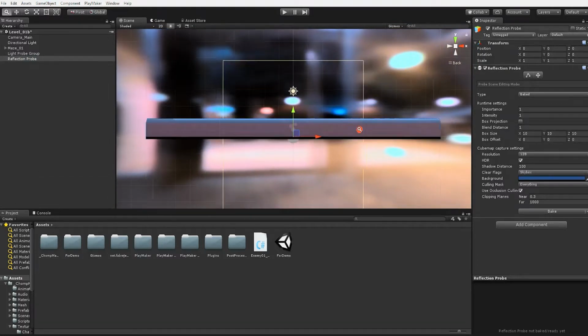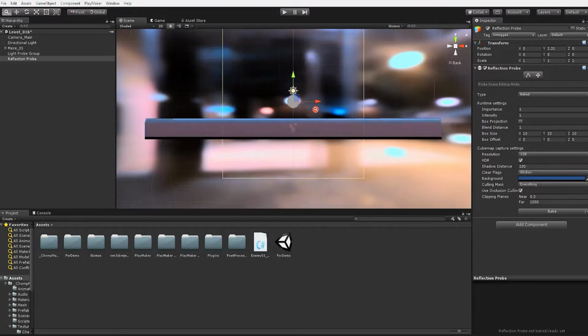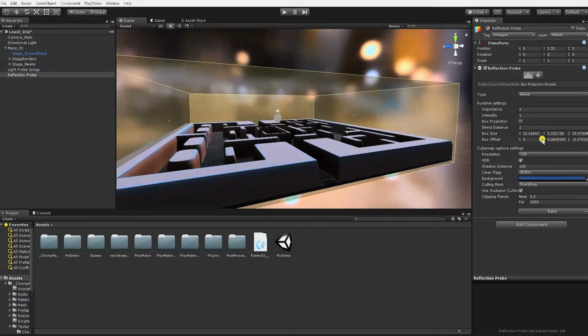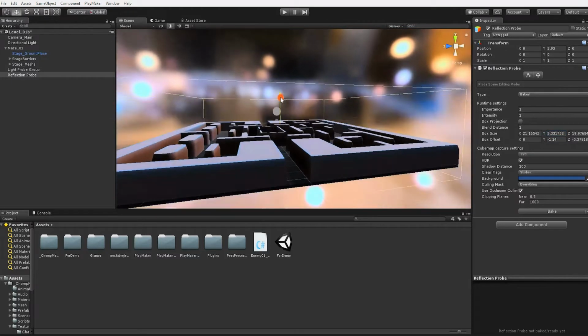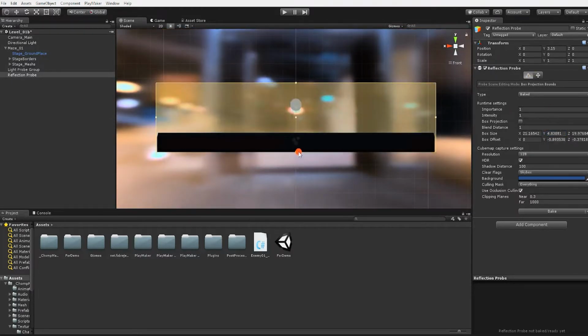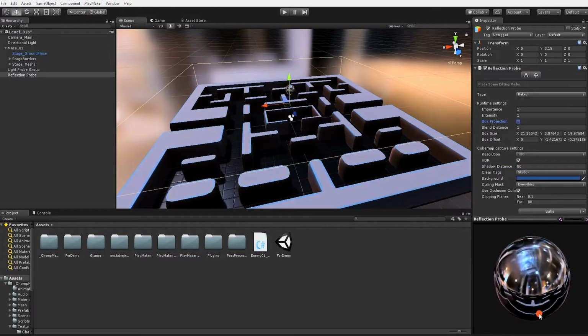Since the sphere of the reflection probe represents where the reflections are initially cast, we'll need to move it to ensure that it's positioned high enough that it can view all the elements of our scene. We can also offset the position of the reflective casting sphere in comparison to its position with the rest of the box by adjusting its box offset in the inspector. With reflection probes, we have the options to use either a box or spherical reflection.